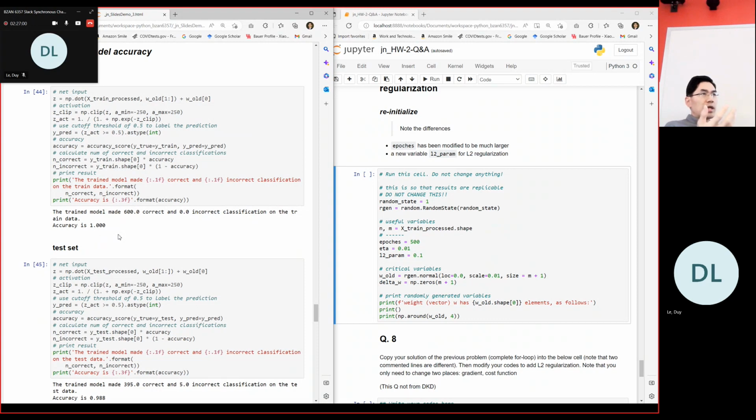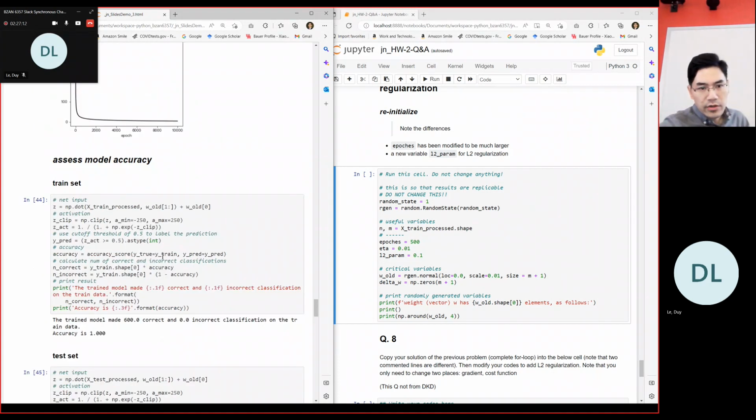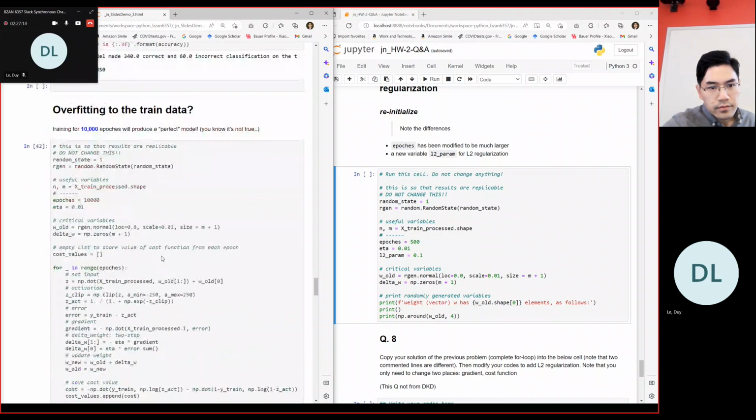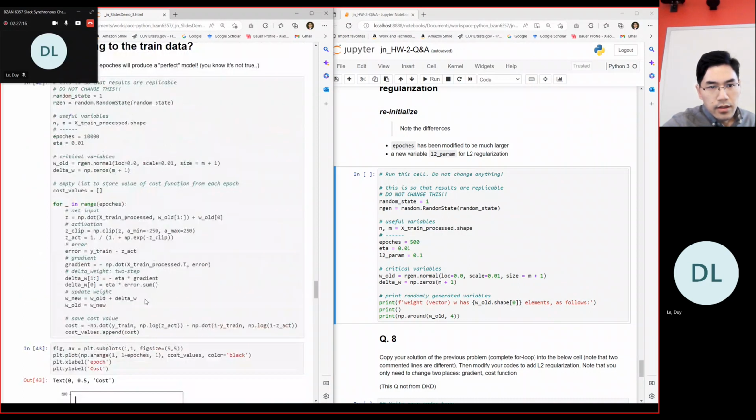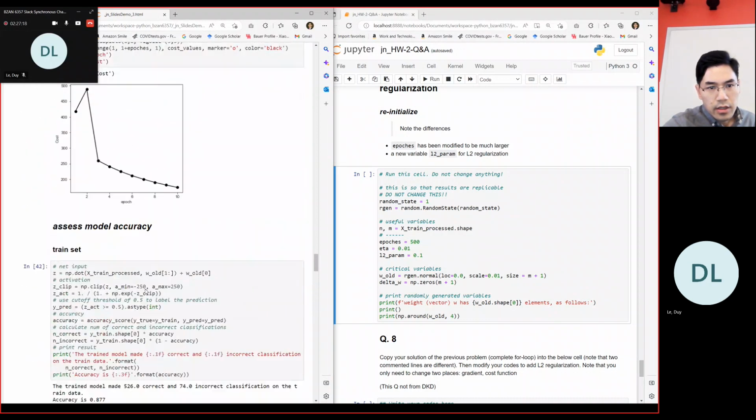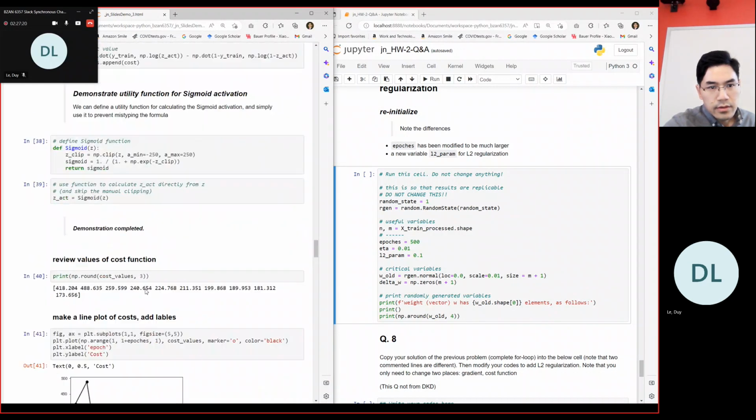So this problem is made simple in the sense that, given enough learning, the algorithm is able to figure out which variables are important. Those variables that are important will have a bigger coefficient.